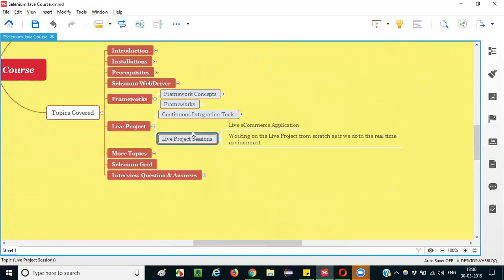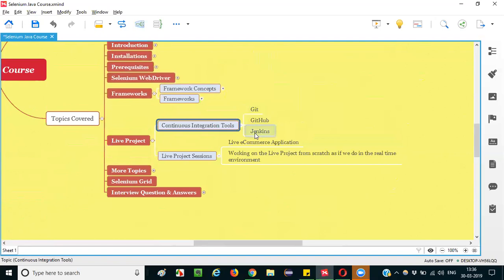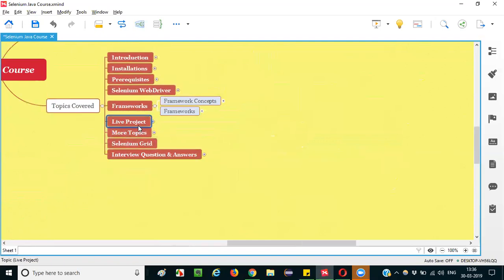A very good number of sessions are covered as part of these live project sessions, guys, where we have used a real-time live project: an e-commerce application that looks very real, guys. It looks like a very real, complex application that you can automate. There we showed you how to use an existing framework to automate all the scenarios of this particular application in a step-by-step manner, and how to use these application scenarios along with the continuous integration tools. All of this combined becomes a live project here, guys. This is a very big differentiator in my course, and this will make a lot of difference in your life, guys. Just don't miss it.